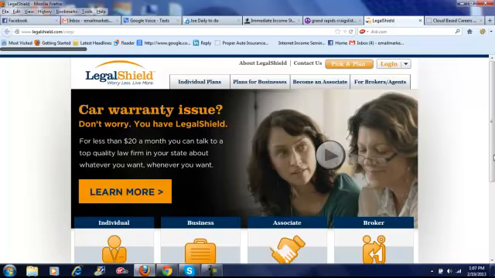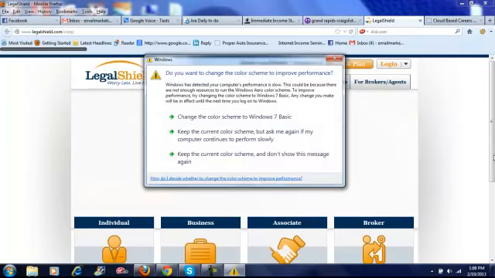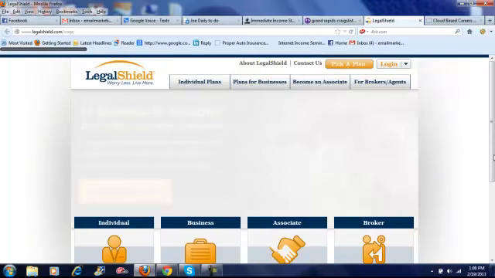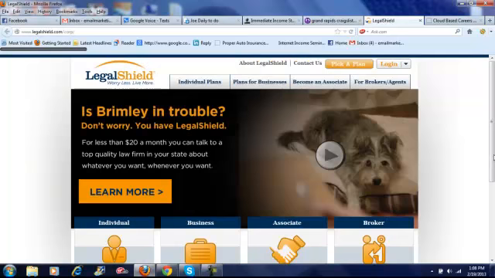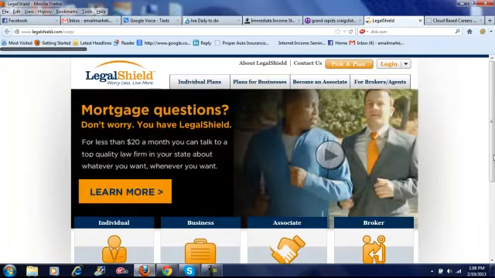So again, follow our exact steps. Underneath here, it shows Legal Shield. Make sure that you are a rep already. If you're not a rep, contact the phone number to become a rep. 616-723-9020. The next thing is that we're going to show you how to log into your back office and get a rep number. We're going to show you how to place an ad.